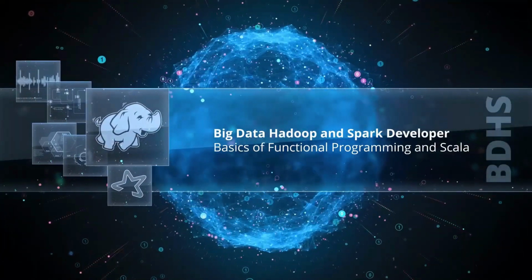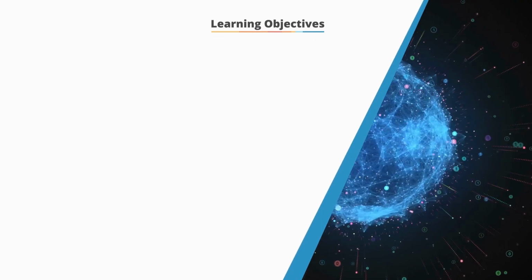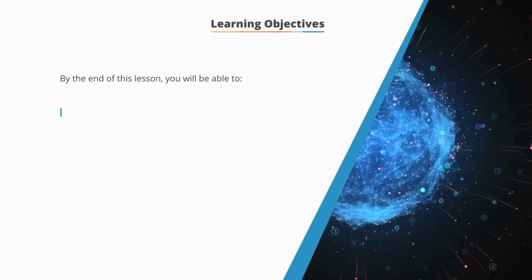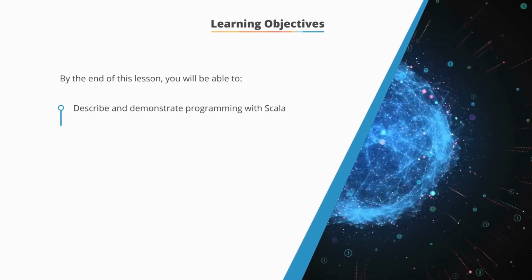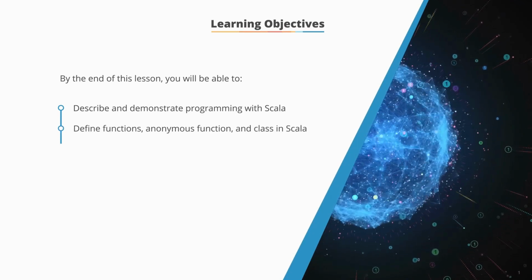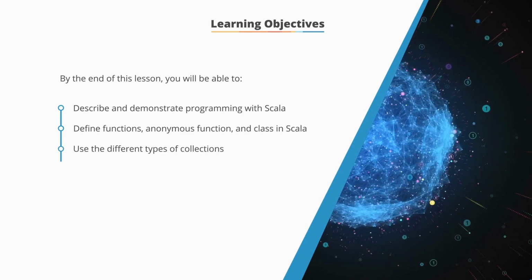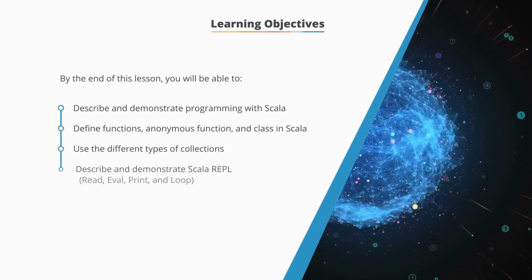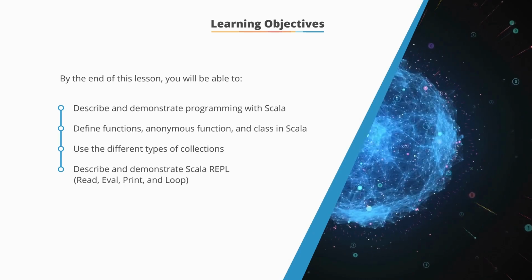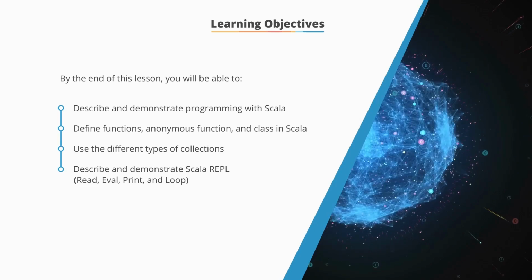Basics of Functional Programming and Scala. Learning Objectives. By the end of this lesson, you'll be able to describe and demonstrate programming with Scala, define functions, anonymous function, and class in Scala, use the different types of collections, and describe and demonstrate Scala REPL, or read, eval, print, and loop.